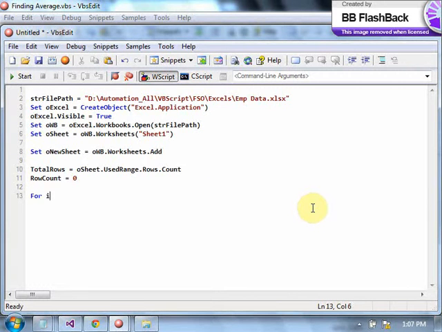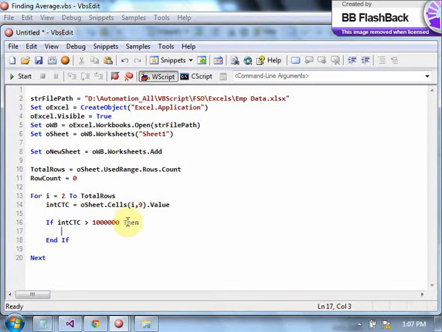For I equals 2 to total rows. Fine. O sheet dot cells of I comma 9 dot value, int CTC it is. Then if int CTC is greater than 10 lakhs, 10 lakhs only, right?